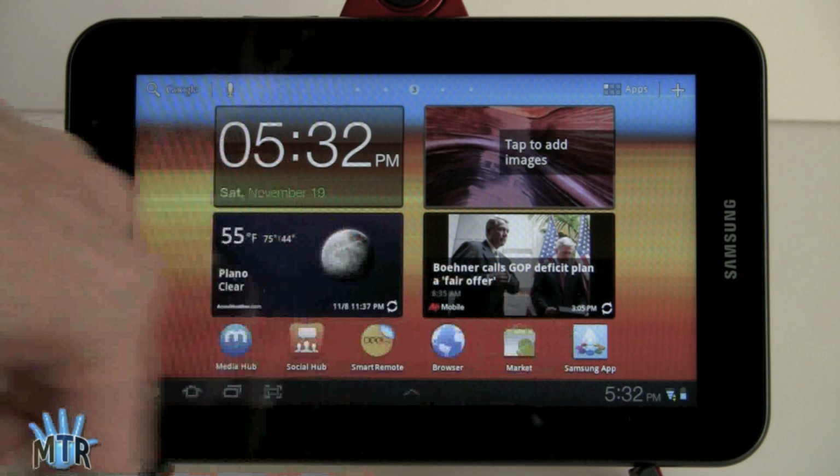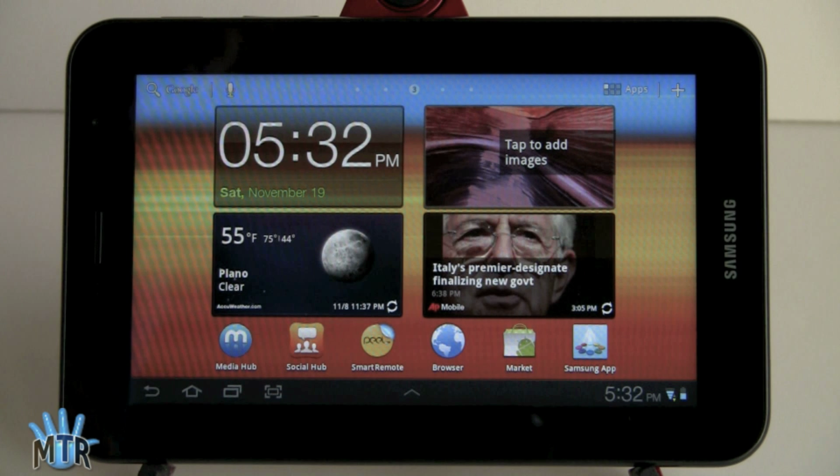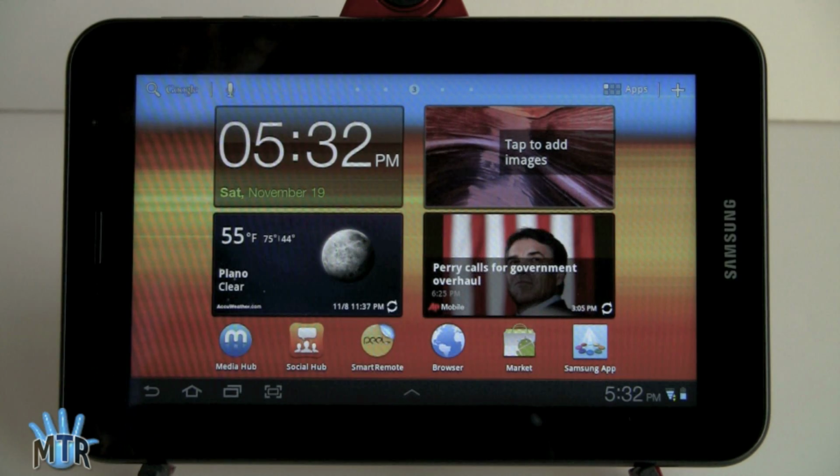We've also got Samsung's App Market on here, which we've seen on all their other tablets, and that's a sort of vetted marketplace. So there's a lot of overlap with Android applications on the Android market. You don't have as many, there are not several 100,000 as there are with the Android market, but you do have access to the regular Android market with this as well, so no worries there.